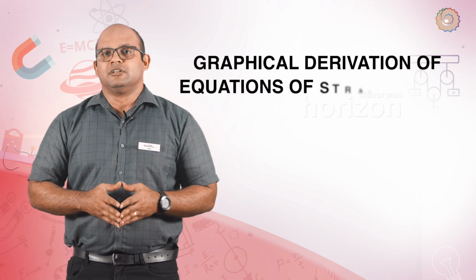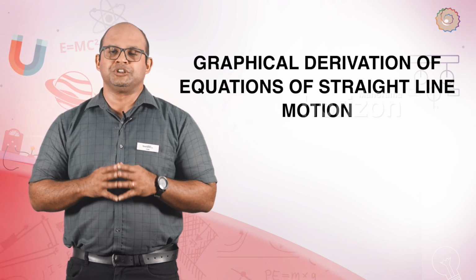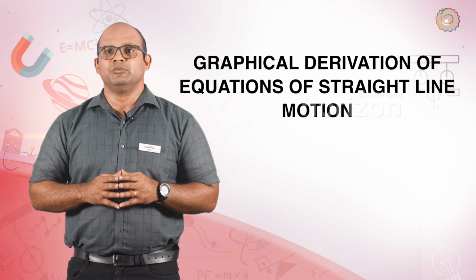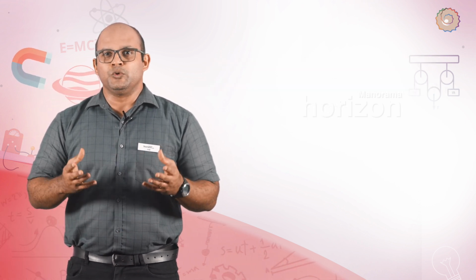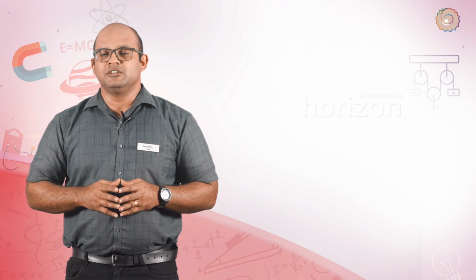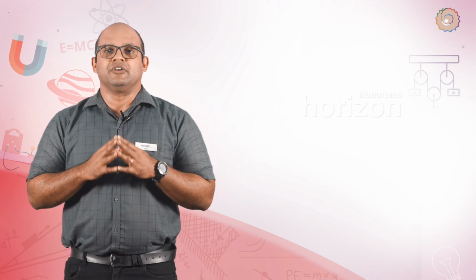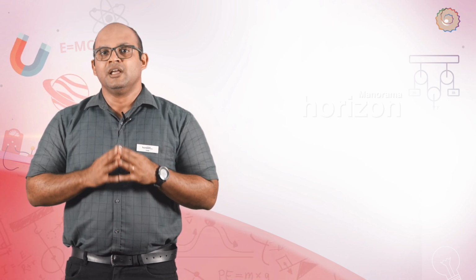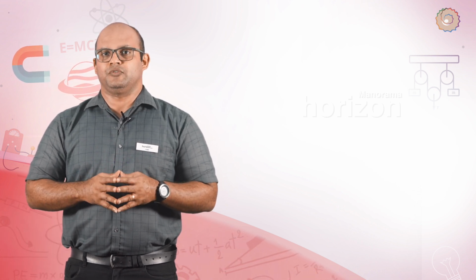With all that we have learned so far, we are now in a position to derive some basic relationships which govern the movement of objects in a straight line. Now, in order to keep things simple, we will make one crucial assumption that all of these objects are under uniformly accelerated motion, which means that for any given interval of time, the rate of change of velocity will remain uniform. Let's look at these equations.